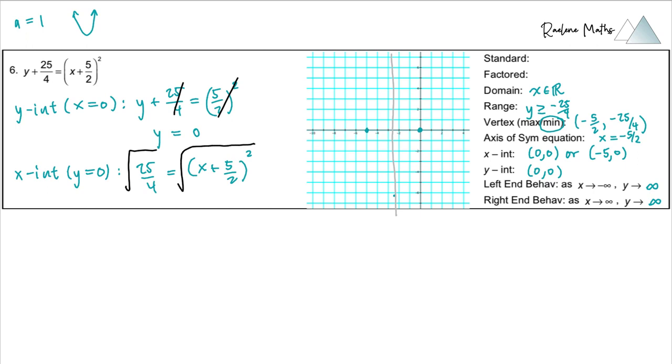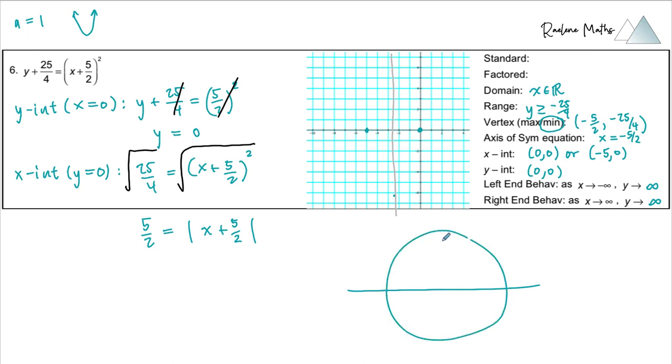Now, being really careful, we know that the square root of 25/4 is only one answer, which is 5/2. And then the square root of stuff squared is the absolute value of that stuff. So we get the absolute value of x plus 5/2. And now we could use this distance model, this circle model, where we've got a center located at negative 5/2. That's coming from here. And then we go right or left the radius, which is this number.